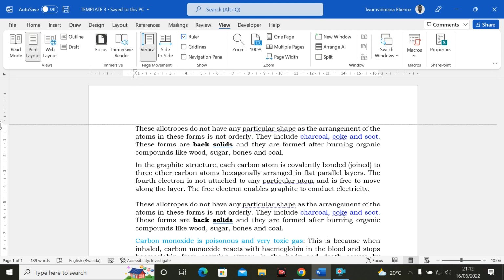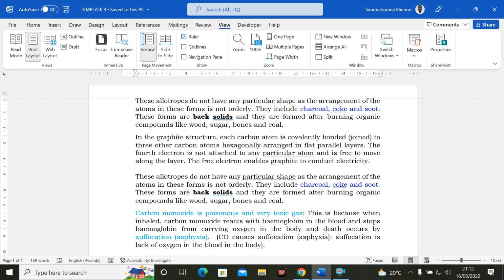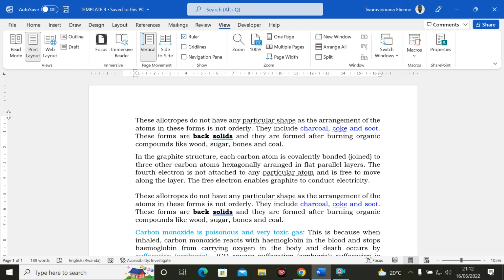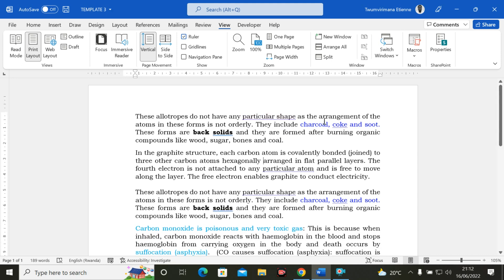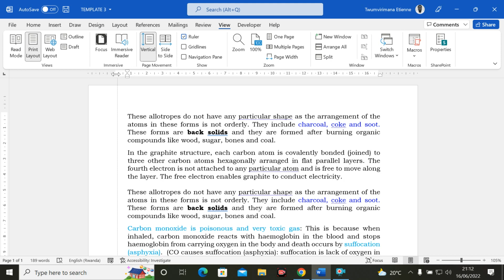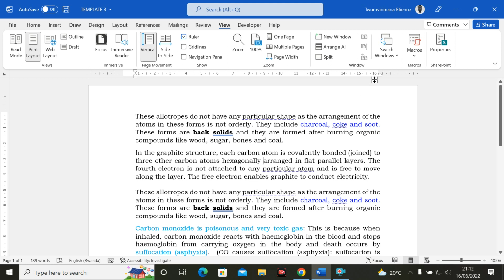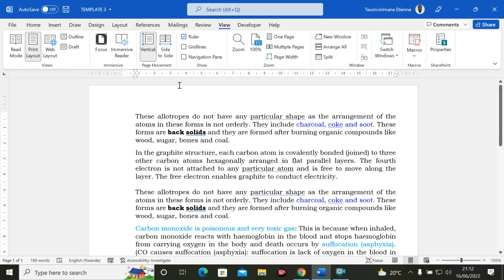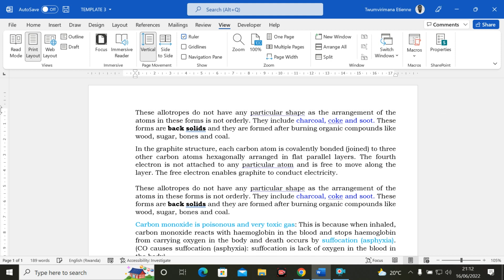You can set the margin. You see I can use it and go up, I can go down to minimize the margin. Now I have the paper with the ruler, and I can go just like this. I can set the margin here to the left. And this is now our Word page with the ruler. You can set the margin as we see.